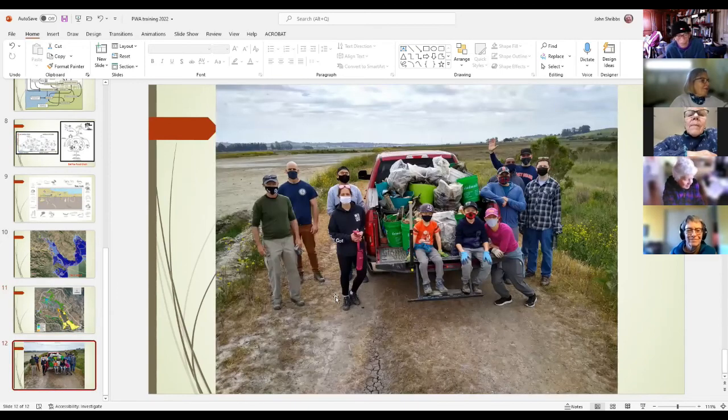So here's what we did. When the dredging happened, it brought in all sorts of trash, a huge amount of plastic and rubber and car parts and golf balls and bowling balls, that ended up in our river, got moved with the dredge, and came into our area. We made 14 trips out there over a 14-day period. We collected a truckload of trash every single day of those 14 days using volunteers.